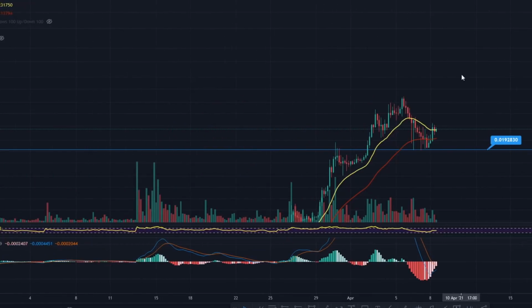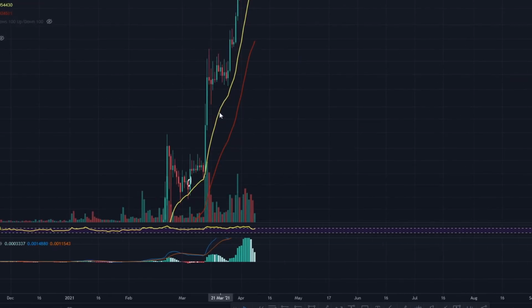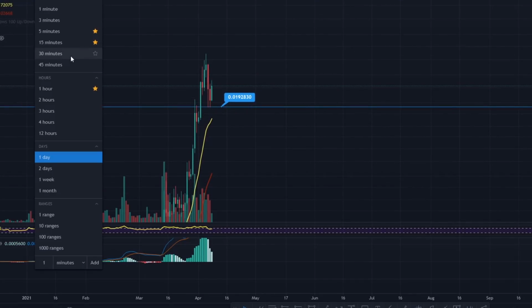Perhaps you won't get that kiss off the daily time frame there, but if you was to sort of hit a ceiling, hit your head on something and come back down, then I would anticipate that on the daily time frame there, you would sort of wait for that retest. And in my opinion, if you're not involved in HOT and this comes up and it kisses it, fantastic entry point. Okay, fantastic entry point, because if it holds it, it's showing its confirmation, the bullish bias, and it's just getting that little kiss before it continues up in this sort of trajectory, appreciating obviously the market cap for HOT into those multi-billions there.